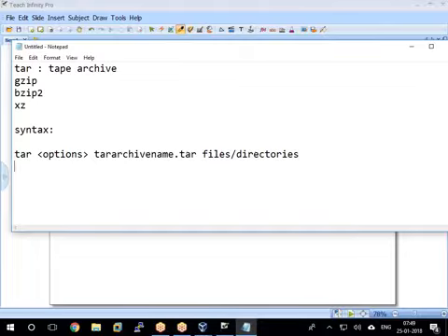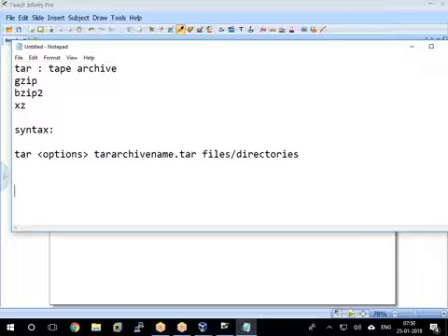When you copy files from source to destination, if that directory contains 1000 files or some x number of files, it takes time to copy, because files are copied individually, file by file. It utilizes more bandwidth also. Once you create one single archive file, a group of files together, it takes less time to copy and utilizes less bandwidth also. So after copying this to the destination, we can extract.